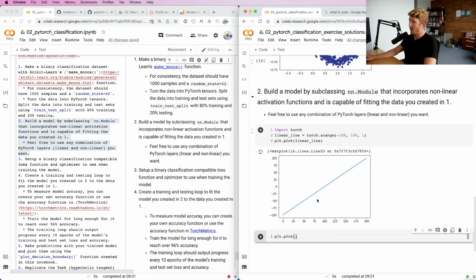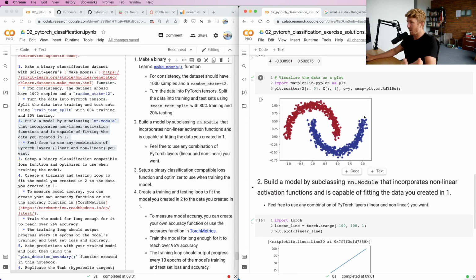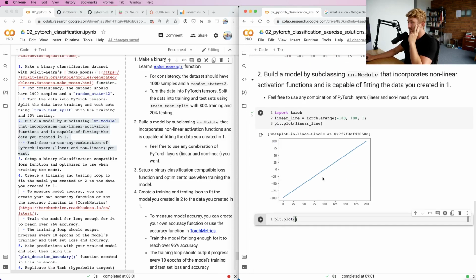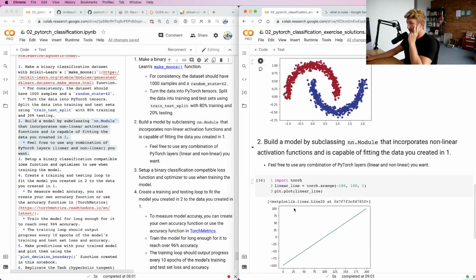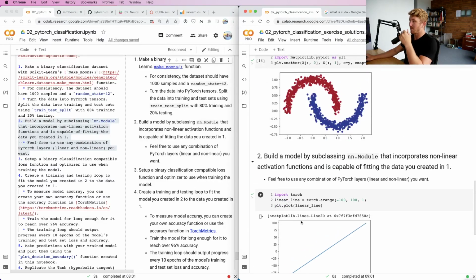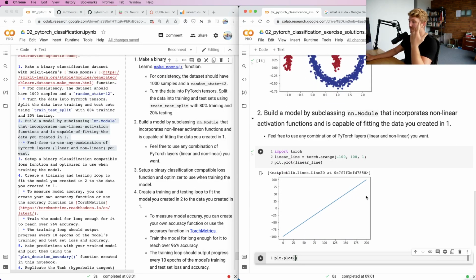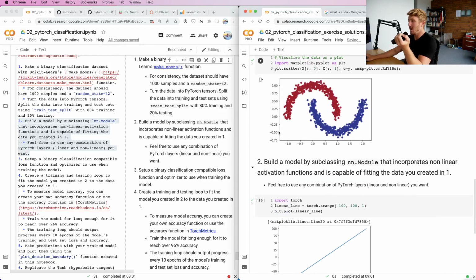So if we built a model to separate these two data sources, could it do it with a straight line? I mean, it would do most of them, but not all of them. So that's a problem. You might have seen this line of best fit used somewhere before, like in high school mathematics. But we need something that has some curves in it, don't we?